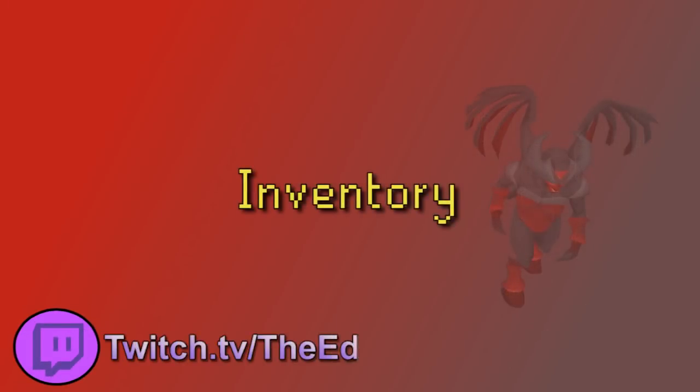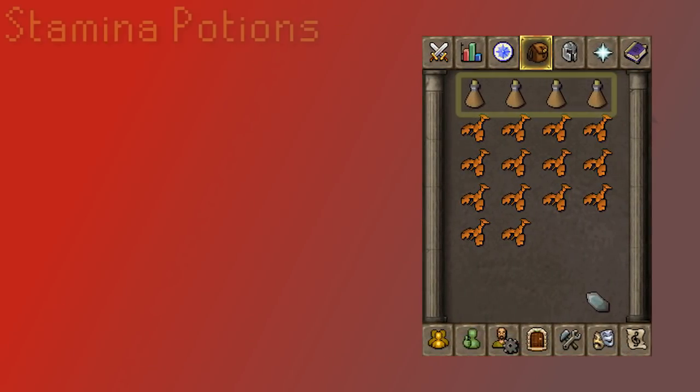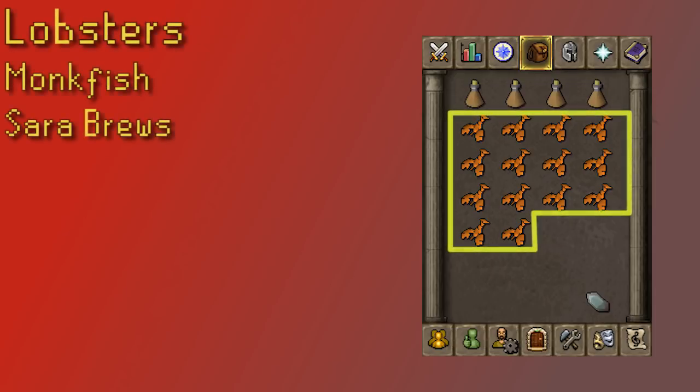Let's go ahead and move on to the inventory. The inventory setup is pretty simple. You're going to need a few stamina potions, somewhere from 2 to 4, depending on how much damage that you're taking. And for your food, something as simple as lobster can get the job done easily.